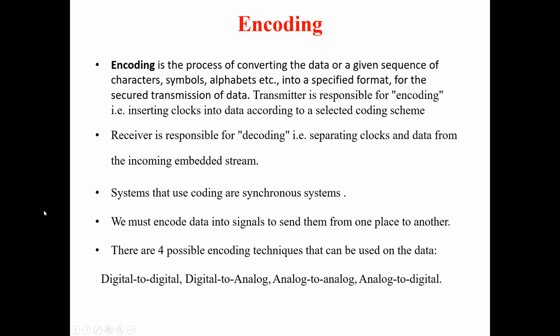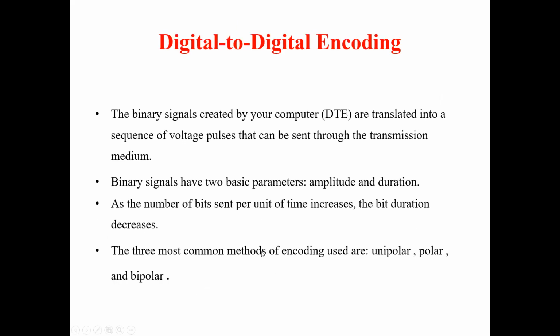So these techniques we have to learn in this chapter, how we will transfer the data from digital signal to digital signal. That means we are transferring the data from a digital signal to again digital form. You can remember that digital means the square form, and analog means the wave form. Digital form means 0 1 format.